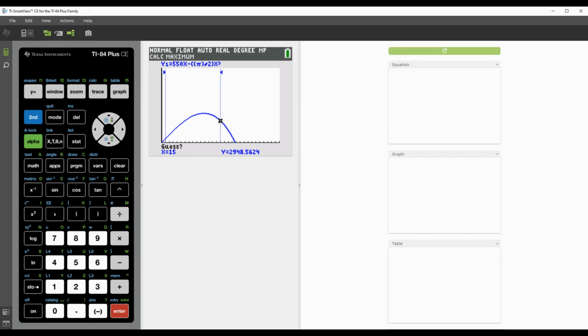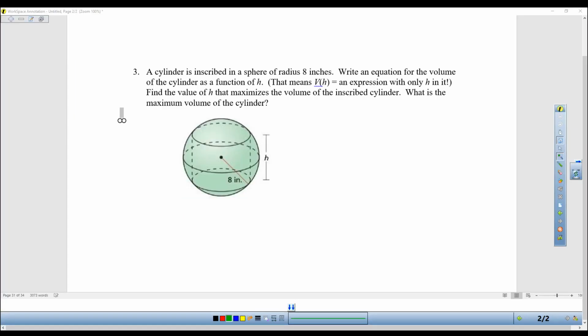I don't need to guess since there's only one possibility. And there you go. 10.803 will give you a volume of almost 4,000 cubic feet. Although the answer to part C just asked for the value of r. So your answer would be 10.803. Make sure you label it with feet.